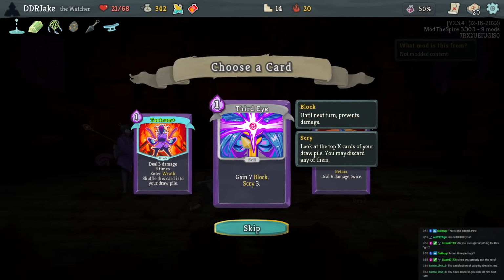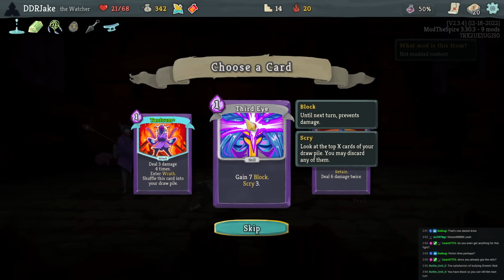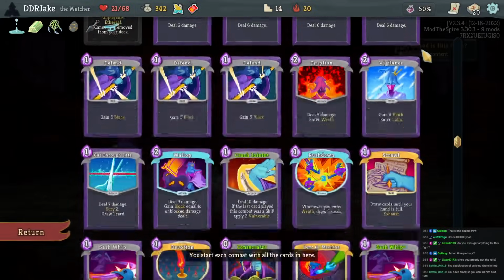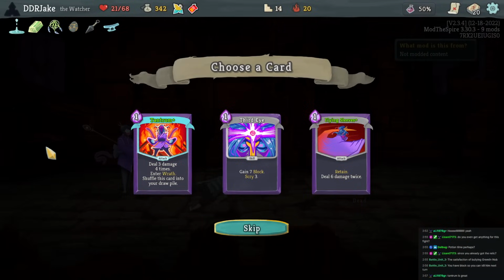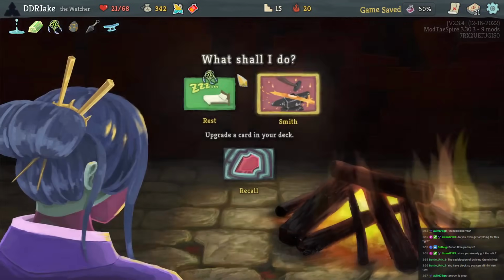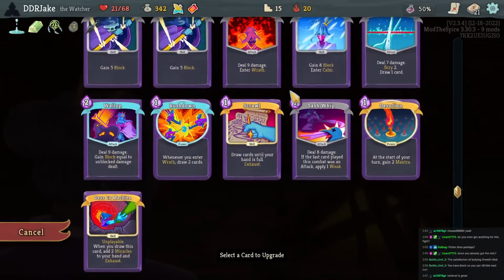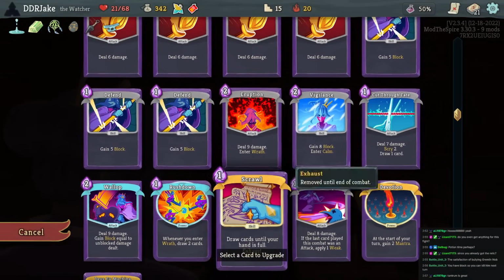I like Third Eye, but I like Tantrum. Ooh, that's a difficult choice. Third Eye does not have a plus on it, but I have not been collecting any block other than Wallop. But Tantrum's so good, how can I not take Tantrum? Right, resting before Hexaghost is a bit of a foolish endeavor, I would dare to say.